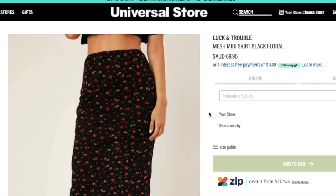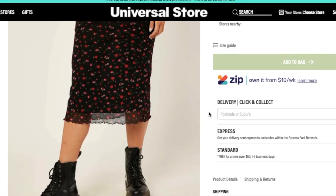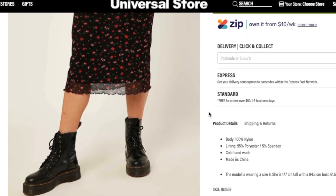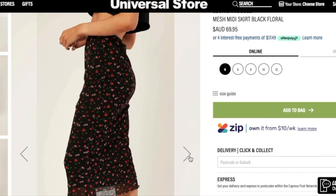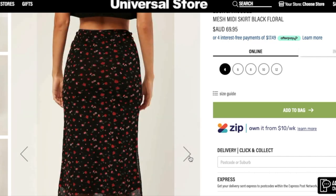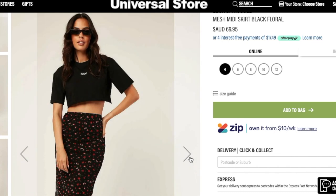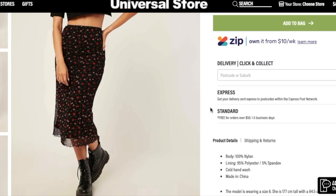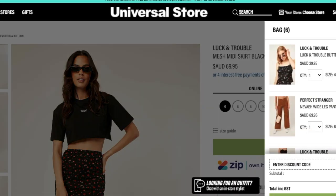The next thing we have is the Mesh Midi, and these are really in fashion right now. Everybody has been styling them with Doc Martens, which I absolutely love — it's a really cool look to make something very girly look more grunge or a bit more dark. I put it with the cardigan because I wanted to dress it up a little bit more and make it a bit more girly and daytime.